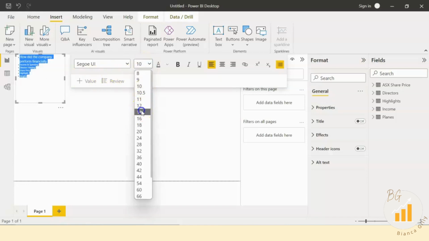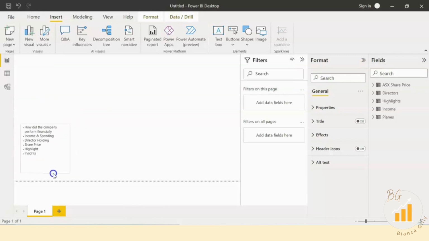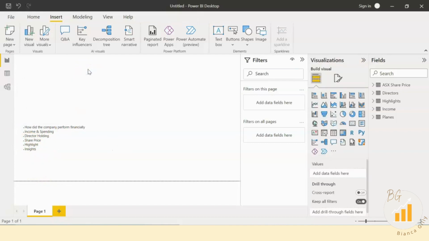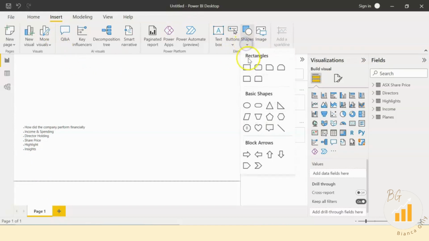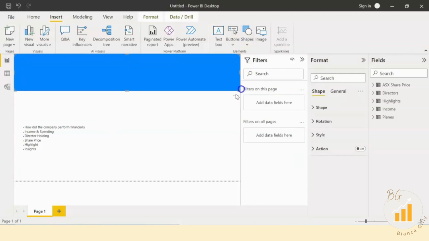I'll make that nice and big. So there's my focus or questions. Now I'm just going to move that down a bit so we can start the build. And usually I end up with a visual for one of these, maybe multiple visuals. So the second thing I usually do is I build out the theme. So we're just going to start with a box across the top. So let's put in a shape, and I'm going to put that there.